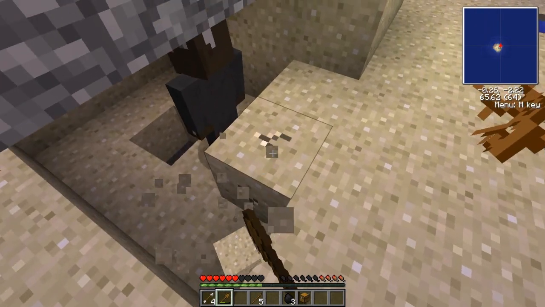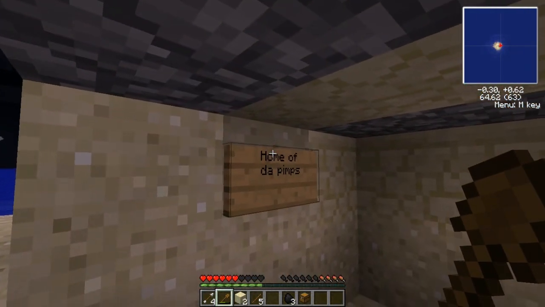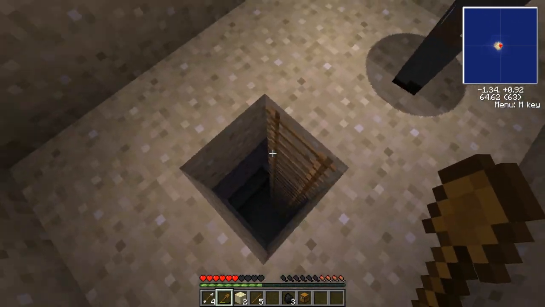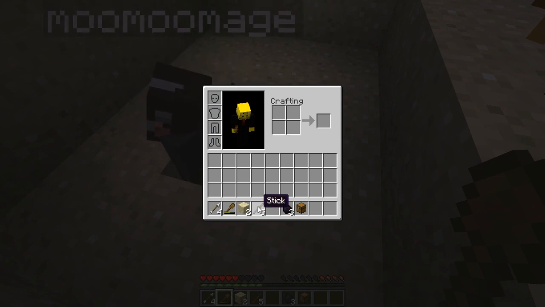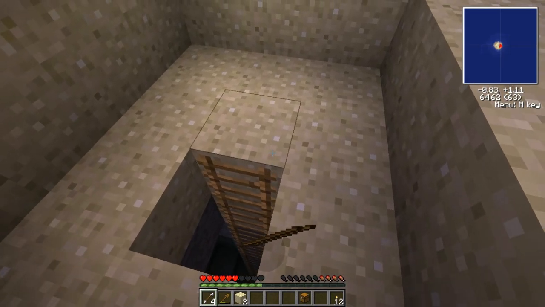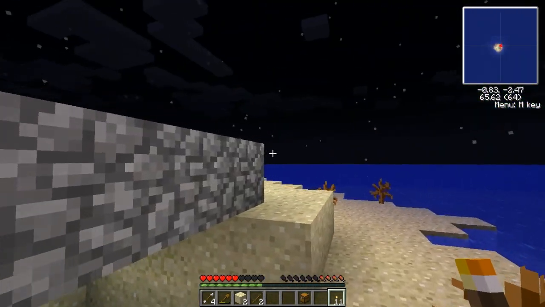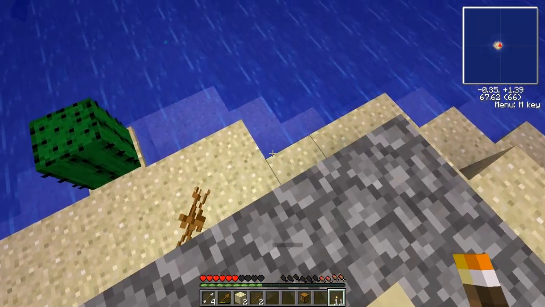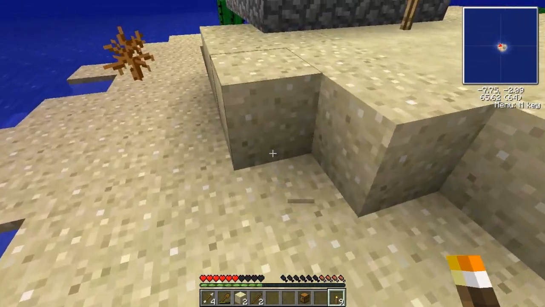Let me build down right here. Wow, this is pretty tight. Home of the pimp. The pimps. The pimps with an S. Alright. Let me make some more torches. Yeah, we really gotta find some wood somewhere. Plant a torch here, and where else? I guess over here is fine.